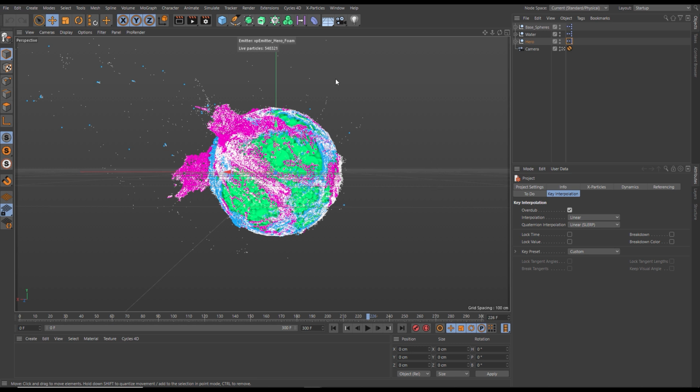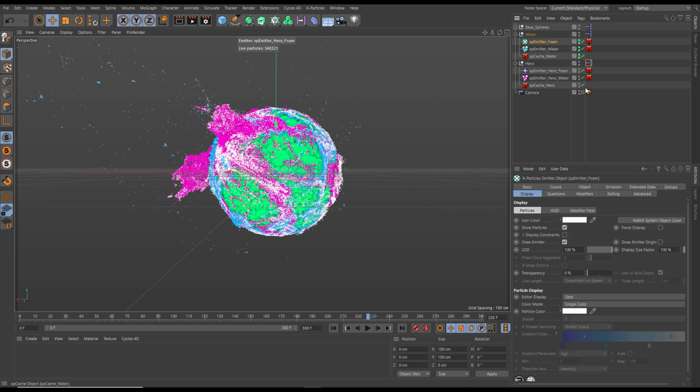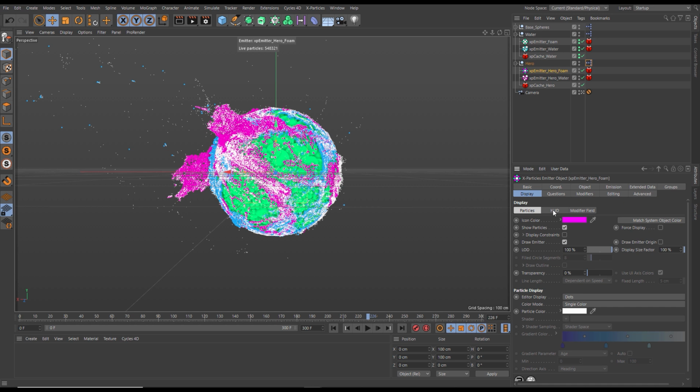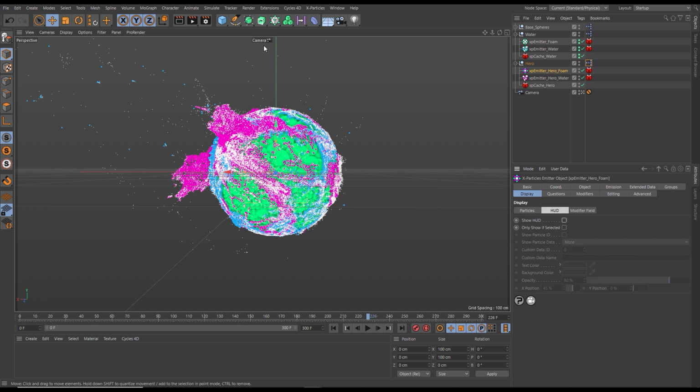So let's just do a little bit of housekeeping. First of all, look in our viewport. We have got our emitter foam particle hoods visible. To have a look at those, if we go into our water null and into our hero null, we go into the emitter foam for the water, go to display, hood, and look, we've got our hood active. So let's just get rid of that. And then we're also looking at the hood because we copied this foam emitter in our hero splash. Let's go to that one. Let's go to display, hood, and just get rid of that hood. We don't need to be counting those particles anymore because everything's cached.